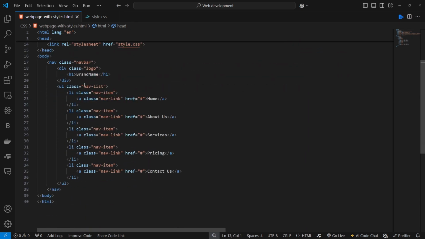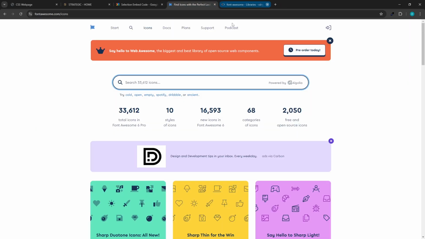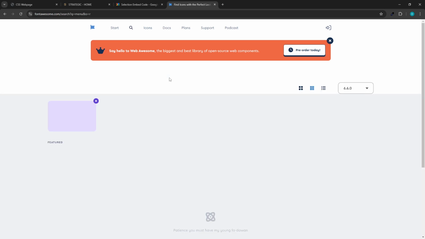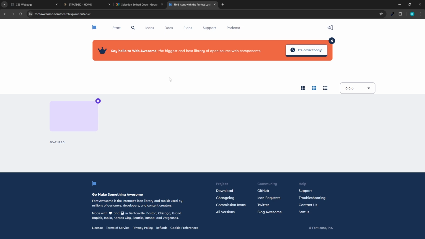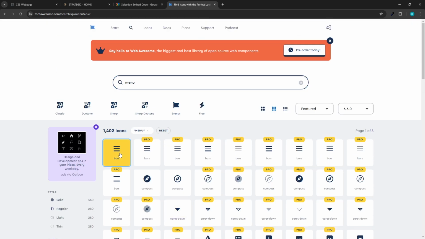So now with this, we can get our font, or icon rather, which is a menu icon. We can just check menu. So this is just exactly what we need.